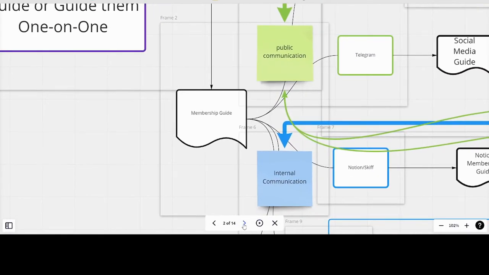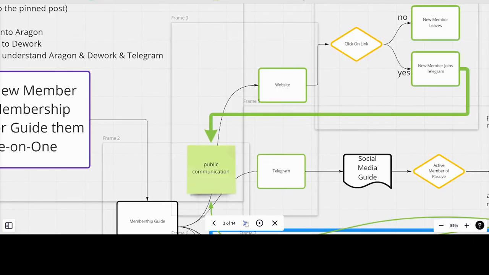So we essentially have two venues of communication for members within our DAO: public communication, and then internal communication. For our public communication, we have our website, mambodao.crypto, with some very basic information that leads folks to our Telegram, as well as our other DAO documentation.